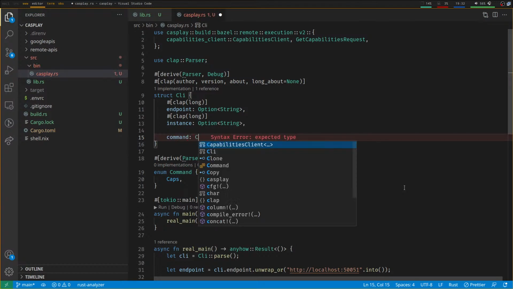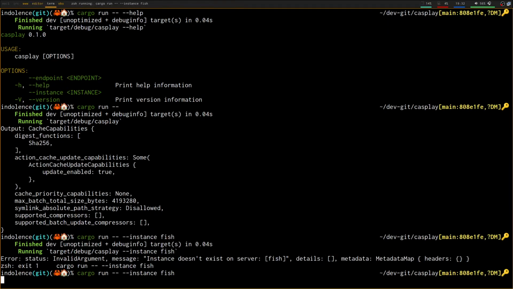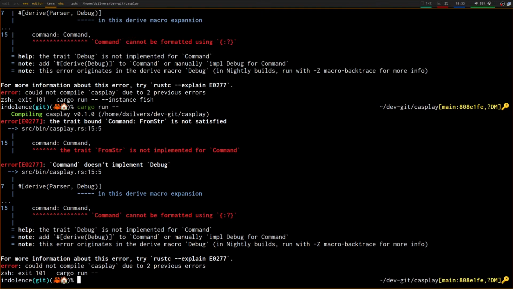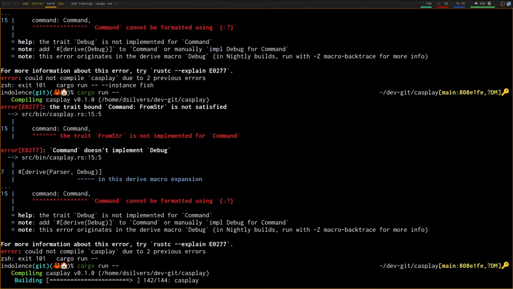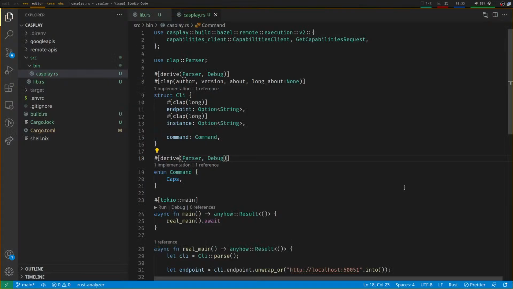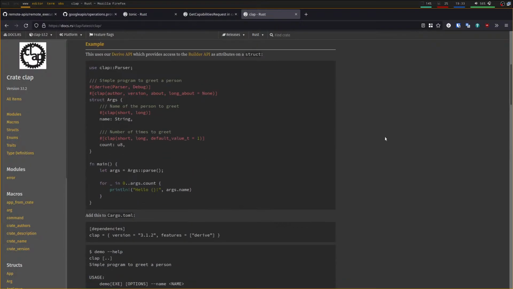Let's just try that and see what happens. Command doesn't implement Debug. Command FromStr is not satisfied. Okay, so we need to tell clap somehow to pull this in.